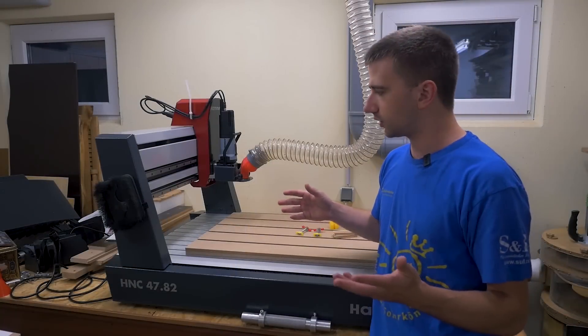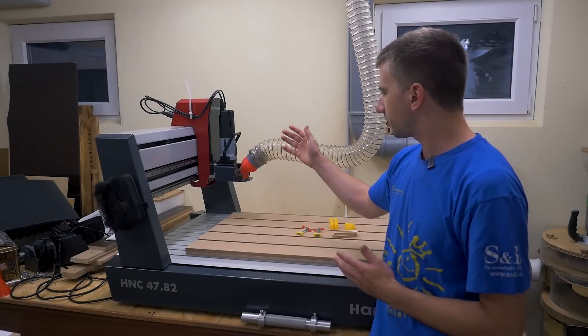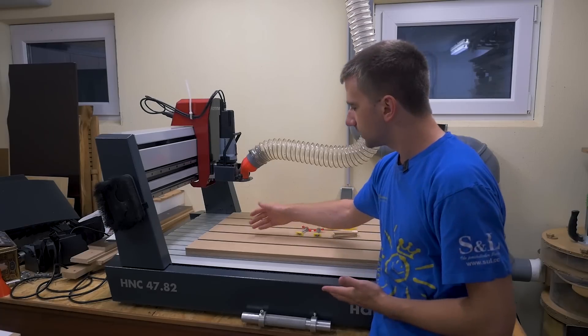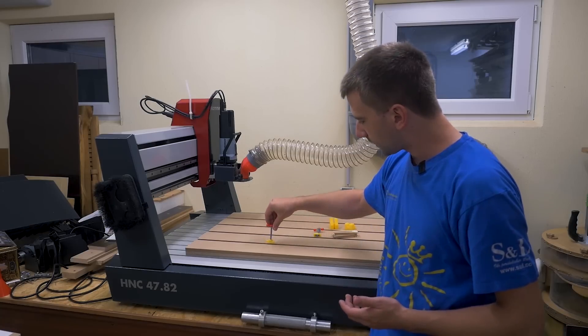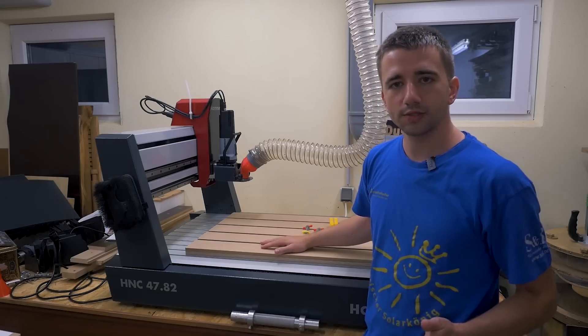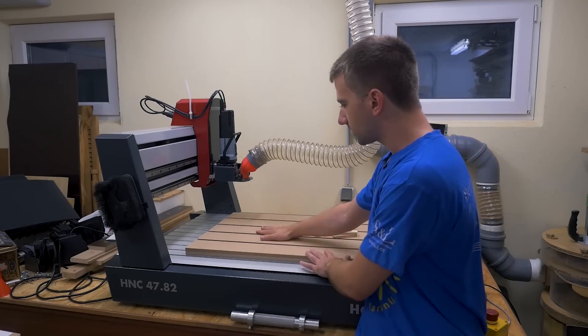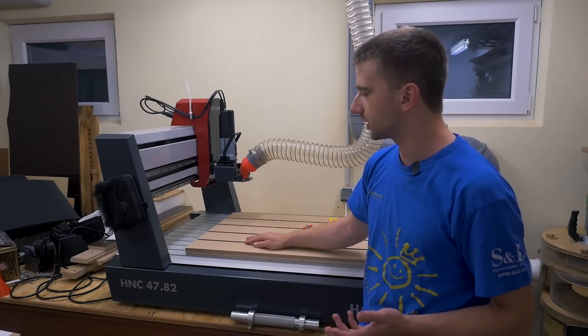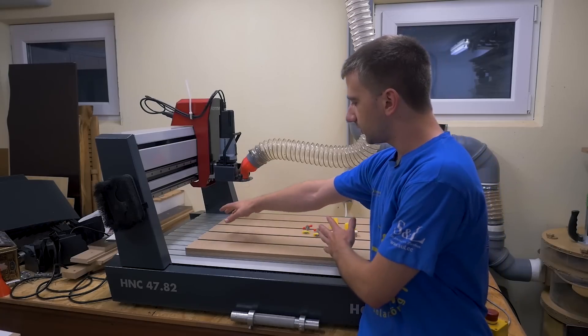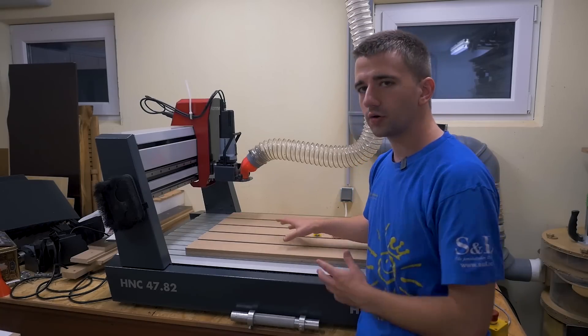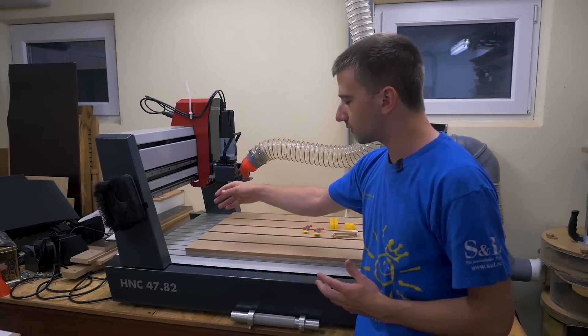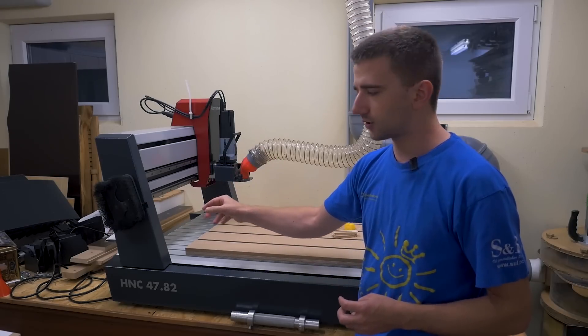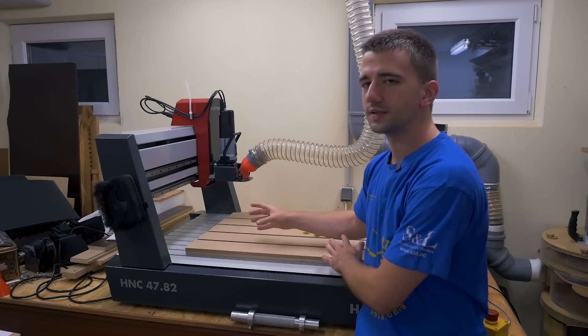Okay, that should be it for the content of this video about my CNC router. I now have a properly trammed spindle, a new and flat wasteboard or spoilboard with the slots cut that fit my fasteners or my hold downs. What I would like to do next is to add some dog holes to the whole spoilboard and then with some dogs have easy work positioning and also repeatable work positioning. Another advantage is that if I use these positions from the dog holes I don't have to get x and y zero every time for every workpiece. Because then I can use the machine x and y zero as my workpiece x and y zero.